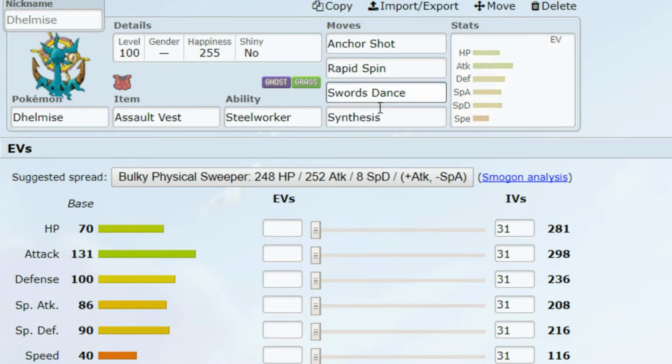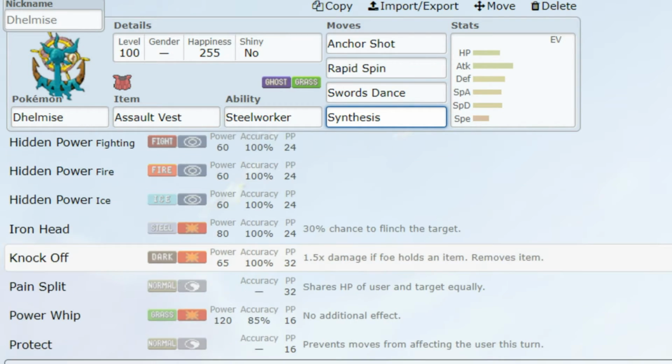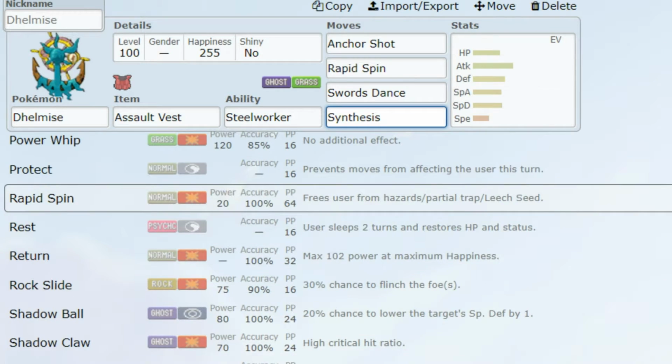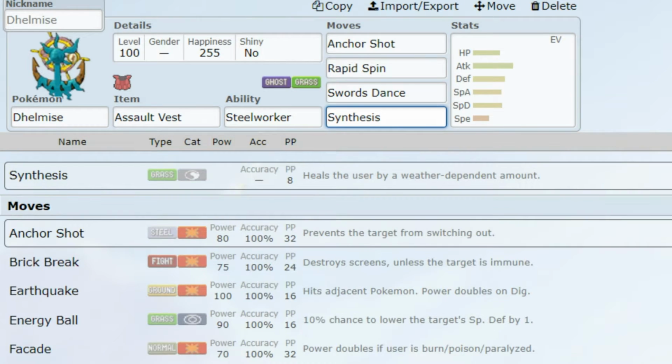Delmise is just here. It's a fantastic, reliable spinner. It's very bulky. Speed tier, not that great. But it is very threatening because of its super high attack stat. You can't just easily switch into it. We have good coverage with like Knockoff. Then we have STAB with Power Whip, Shadow Claw. We just have a lot going for this Pokemon, and it'll make a very reliable spinner for Volcarona.